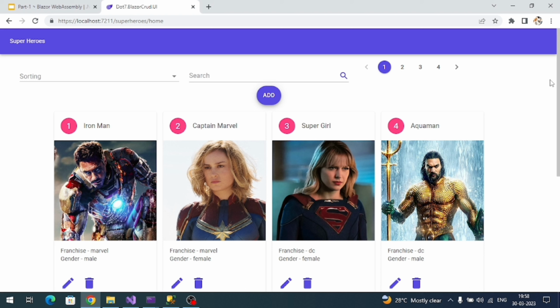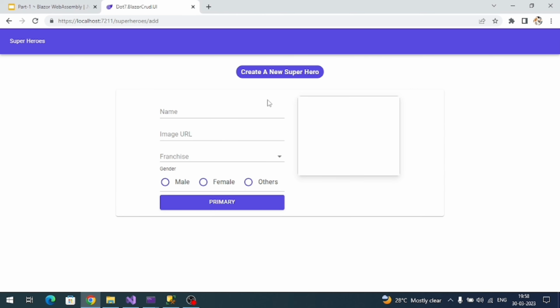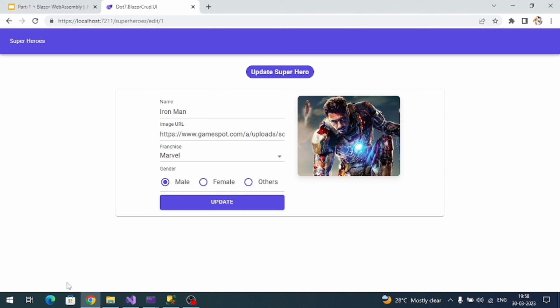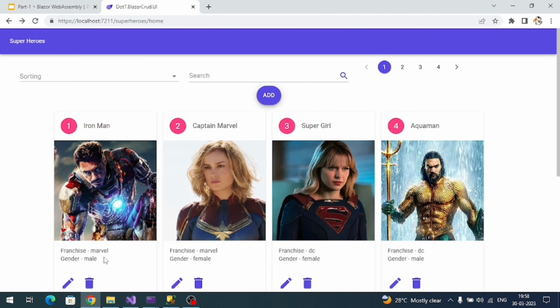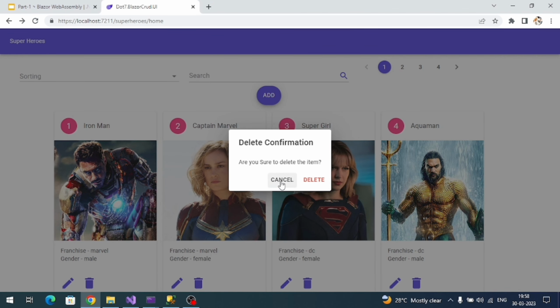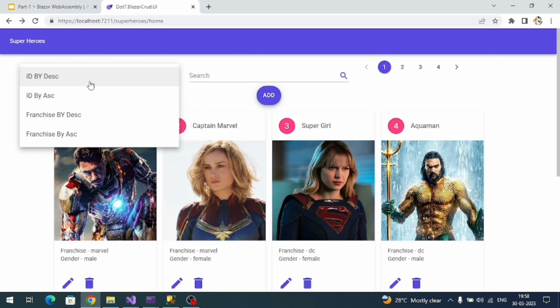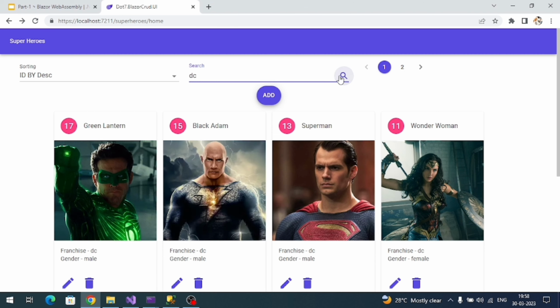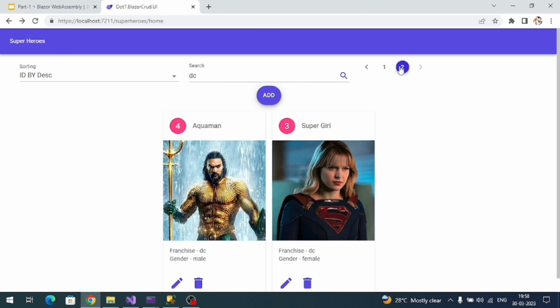In this entire demo, we can render the data, we can create the data, we can edit, delete, we can do sorting, we can search data, and we can do pagination also. Complete CRUD sample we are going to implement.